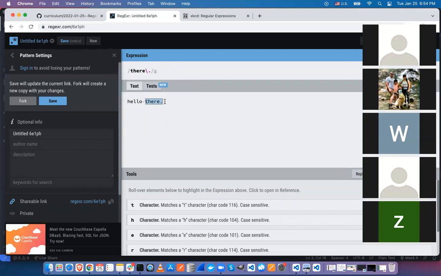Okay, so now let's try to write a regular expression that will just match the last word, including a period.